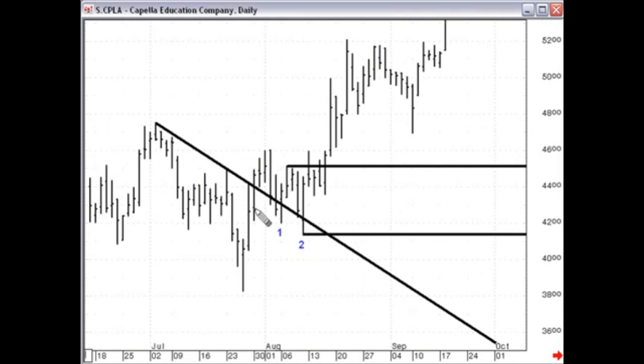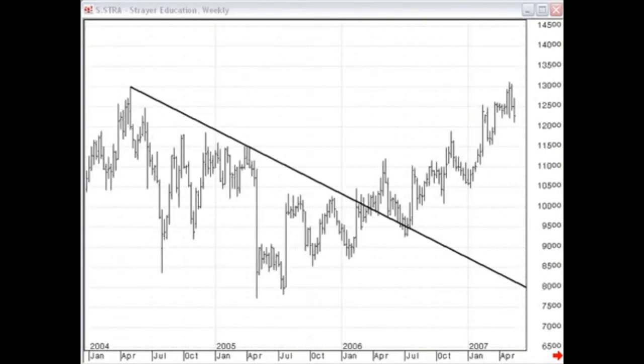So again, here's our initial trend line breakout. We come back down, test it once, bounce, come back down, test it twice. Again, hence a dual trend line retest. So I know that if prices can break above this point right here, I'd like to be long the market with an initial protective stop at the low here. Let me show you a few more examples just to make sure I'm making my point clear.